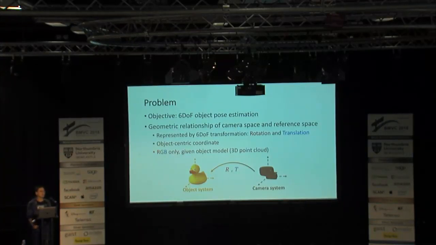We all know that in daily use, such as the mobile phone or the camera at the end of a robot arm, there are quite a lot of scenarios where we don't have a depth camera. And we work under the assumption that we have the geometry model of the objects. In our case, it's a 3D point cloud of the objects we have. So basically, the problem we're trying to solve is to find the geometry relationship between objects and the camera. That's it.